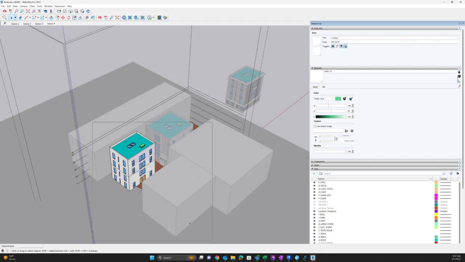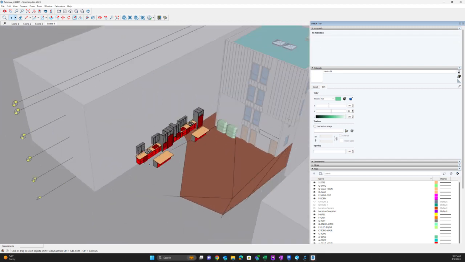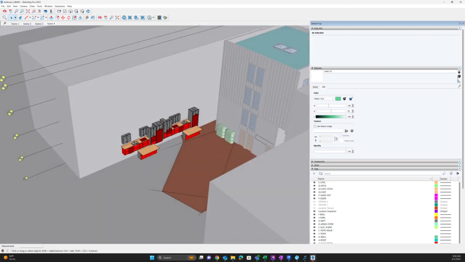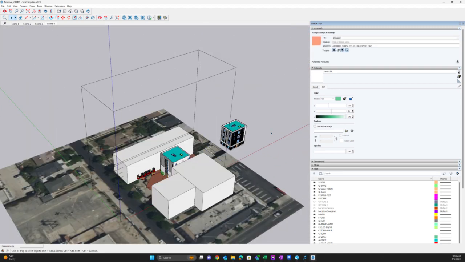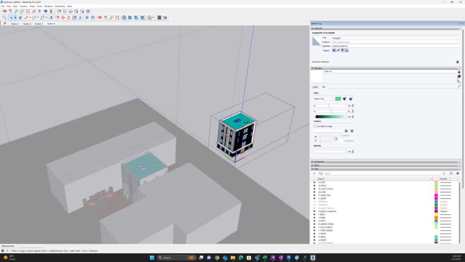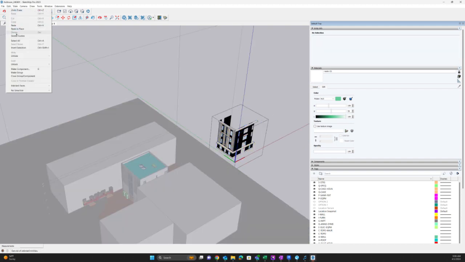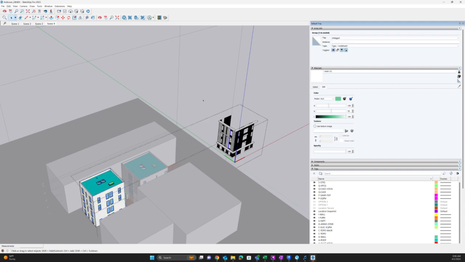Group, cut. Oh, what the heck is this? Okay. And then this one here, I'm going to delete the middle part, paste in place, and move all these elements up 200.